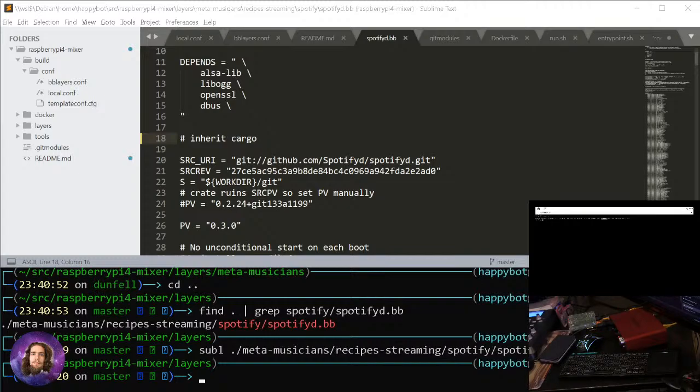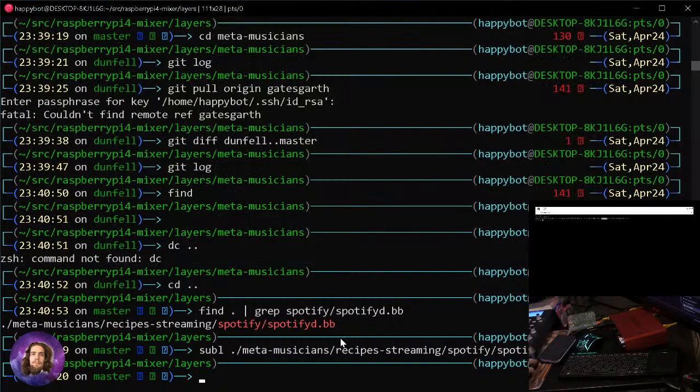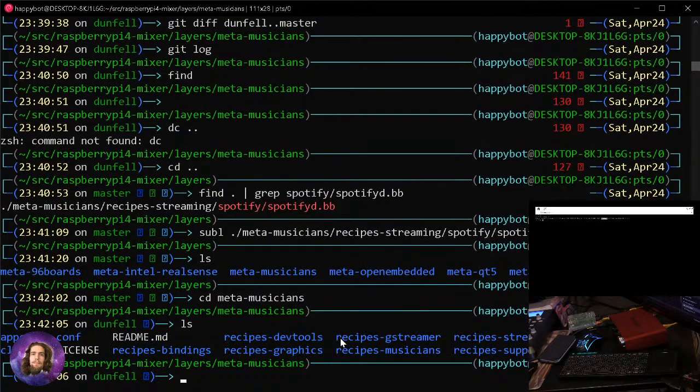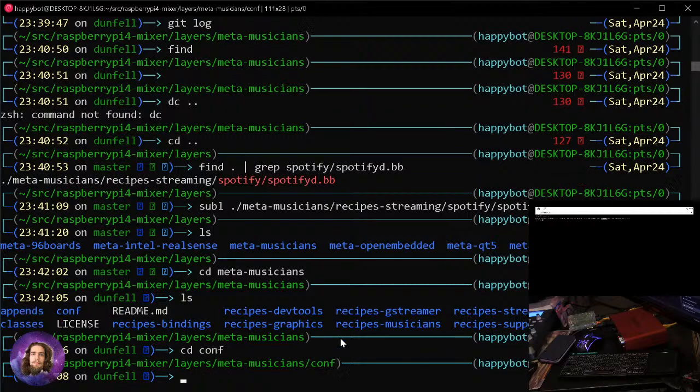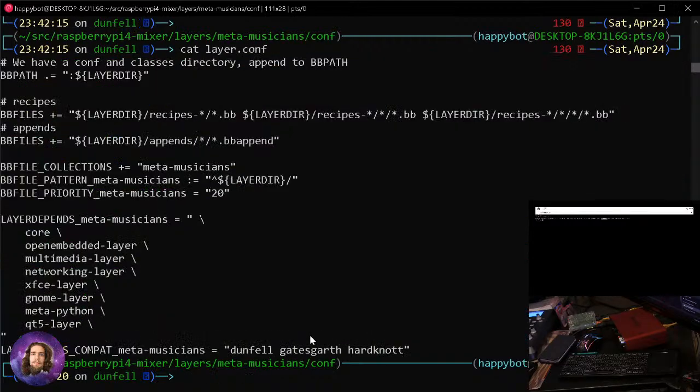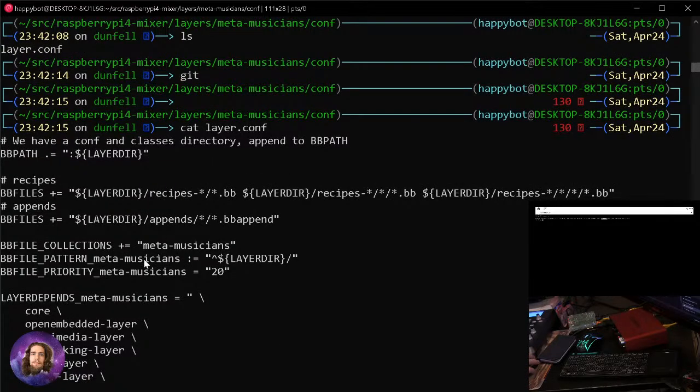Oh, you know what? I just realized something. Jeez, I can't believe I forgot this. There's this conf layer file. Where is it? So this is an older repository, and apparently there's this compatibility line somewhere.